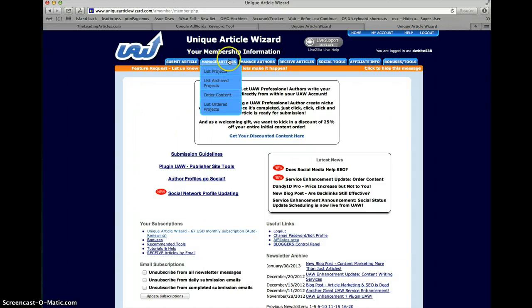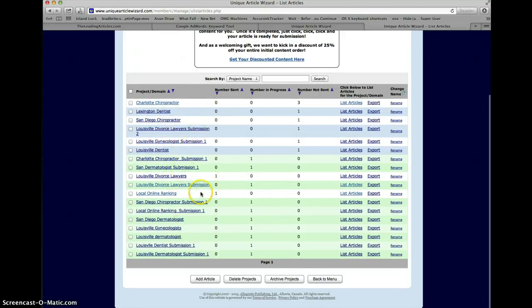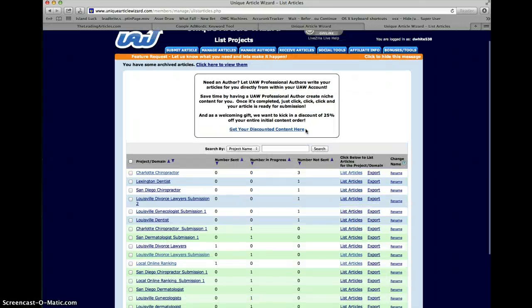Manage articles. In this section here, the only thing you care about will be listing projects. I'll show you a list of all the current projects that are running, that are not running, and that have been sent but are in a mode to be fixed, meaning that it was declined by the network. Okay, so let's begin.